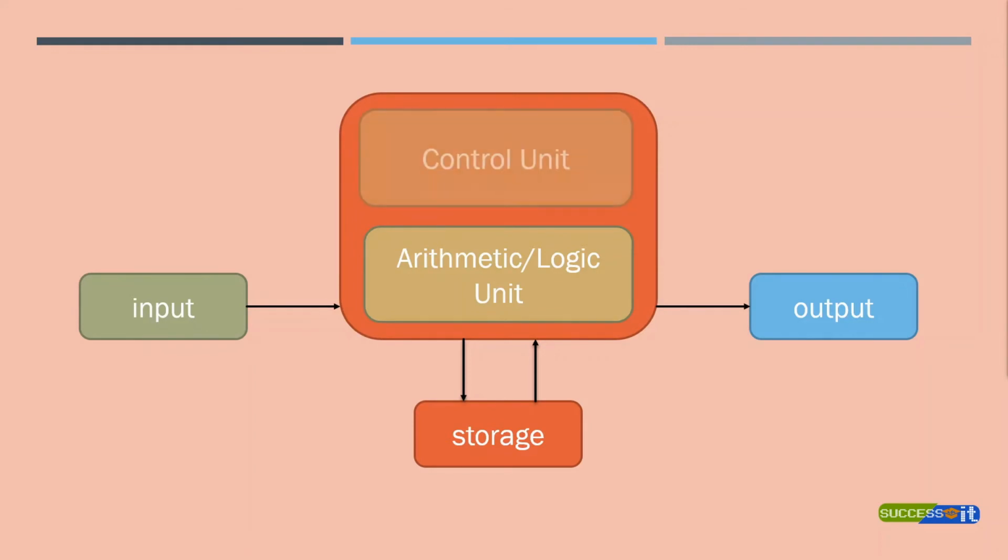The control unit is the main part of the CPU. It directs and coordinates all the activities within the CPU. The CU determines the sequence in which the instructions are executed, but does not execute them. After processing, the CU receives the processed data and sends it off to the main memory for distribution.